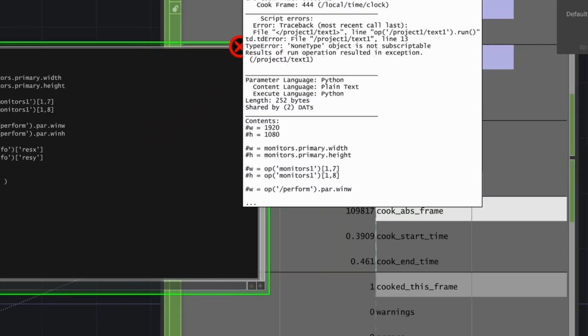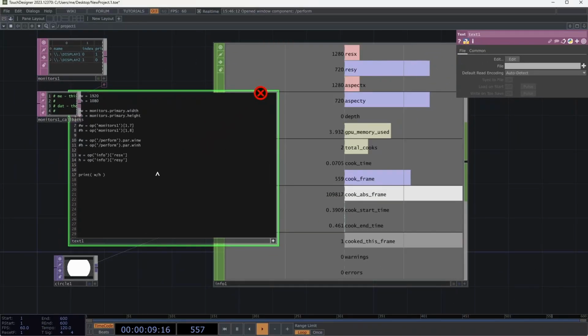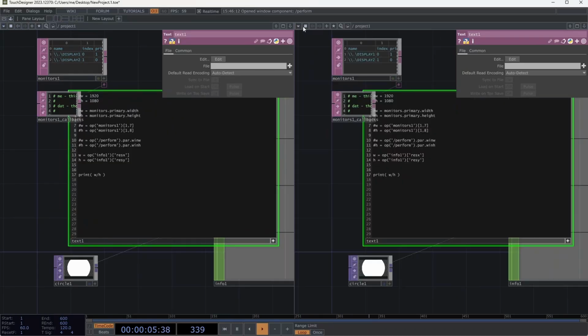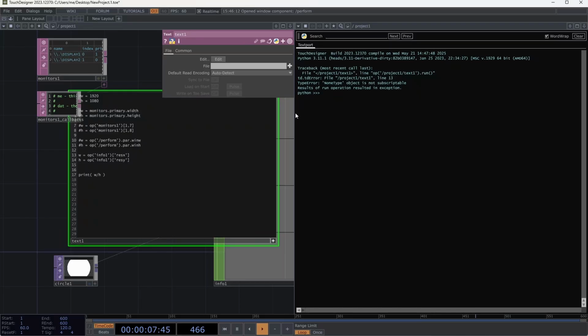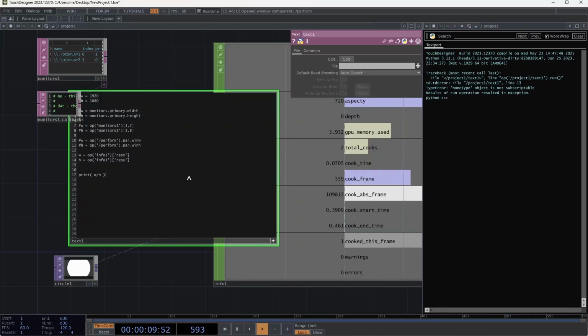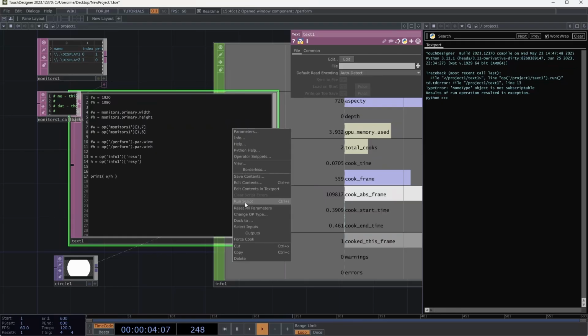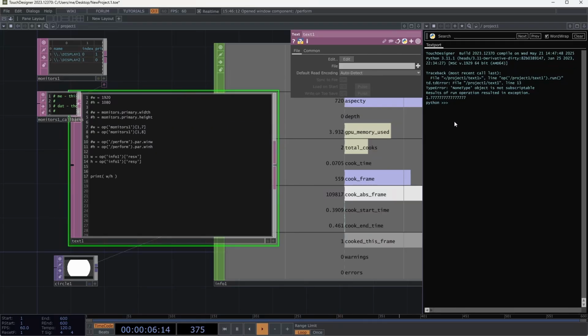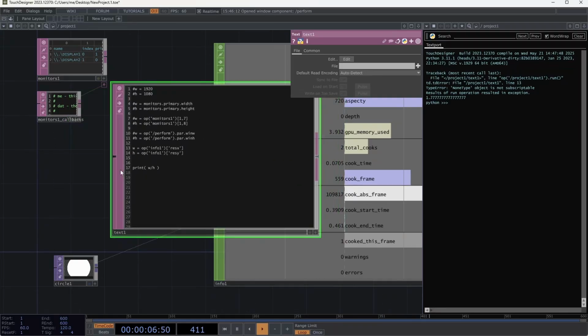Okay, so it's not called info, it's called info1. Let's try changing that. Info1, and let's split again so we can get our text port, sorry. Run again. And we get 1777. That's not exactly the aspect ratio of the display, but that's the aspect ratio of whatever we're outputting in the network. So a few different ways that you could get that info.